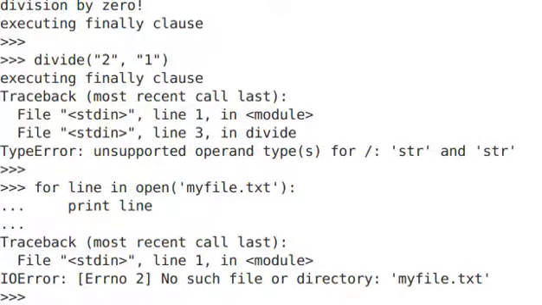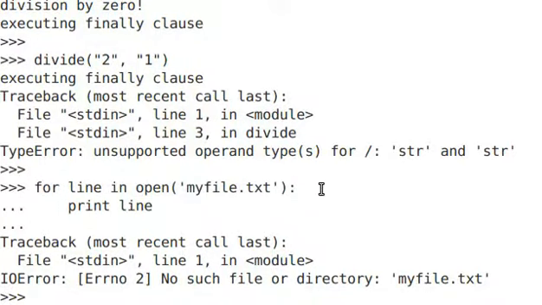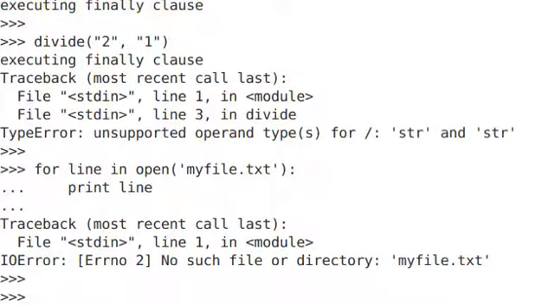Print line. Now there is no myfile.txt, so we got an IOError, but the thing is we opened up an unnamed handle for myfile.txt, and we just sort of left that open indefinitely. When this exception was raised, we didn't clean anything up. We didn't close that file handle.